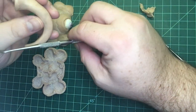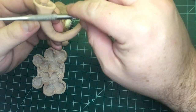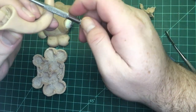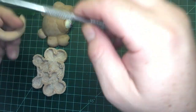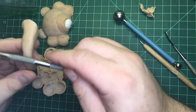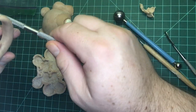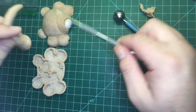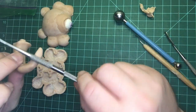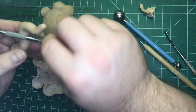Now here I'm giving his skin some texture. I'm just using the tool to roll over the skin. It gives him texture. If you wanted something smooth, just use a Q-tip and baby oil. Rub baby oil over it. It smooths out Super Sculpey. You don't need anything fancy. You don't have to buy anything fancy. And I'm sure all those things are awesome when it comes to making Super Sculpey and stuff. But I don't have that kind of money, so I just use the kind of tools that I have on hand.